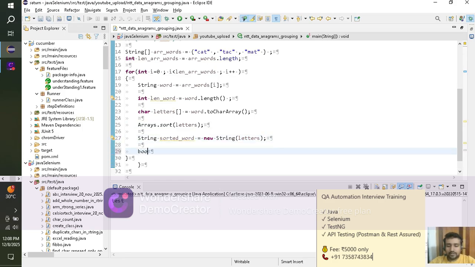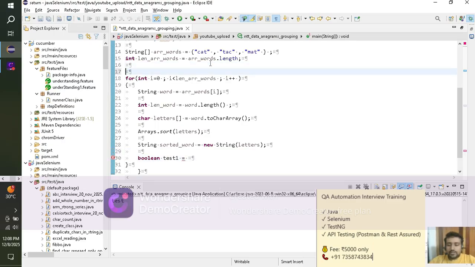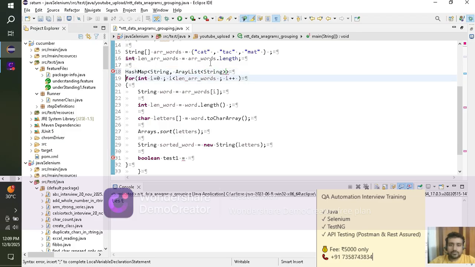Okay, now I need a boolean statement. Boolean test1. Here I need a hash map to save all these groups. The hash map has a string key and an array list of string as the value.